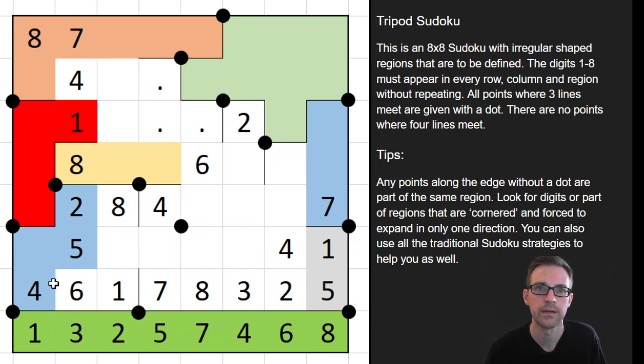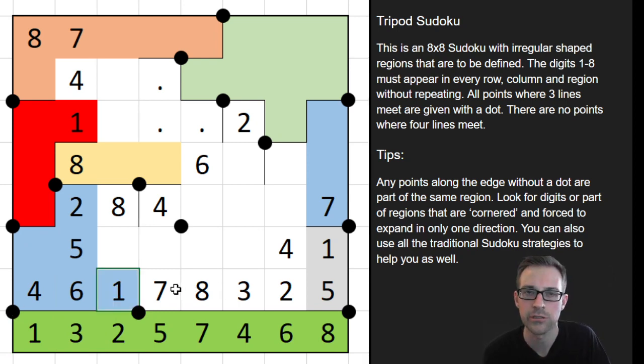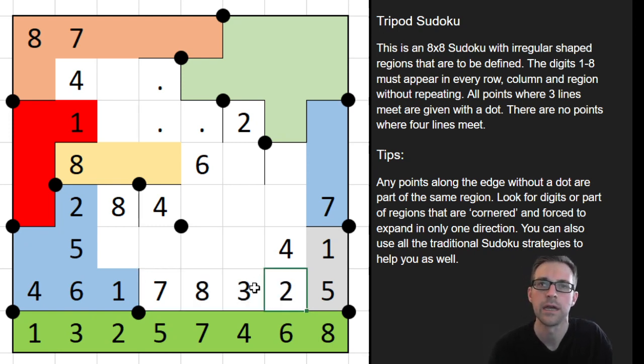This line here cannot be a border, otherwise there would have to be a dot here, right? You have 2 lines hitting an intersection. You can't have 3 or 4. If you had 3, there would be a dot. So this is blue as well. And same thing here. This one is blue. And in fact, we can actually do that all along here. We can do that same trick. Wow, I didn't catch that earlier.